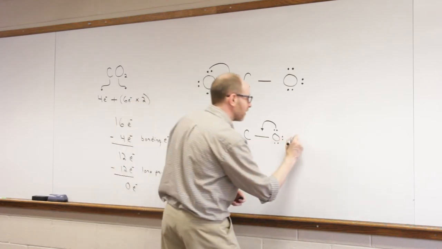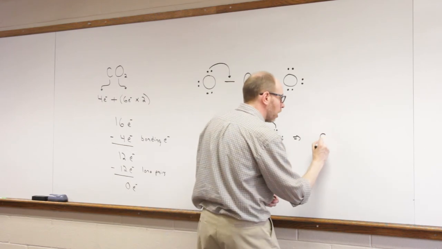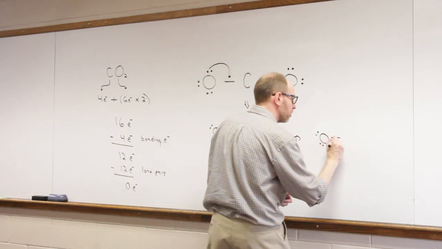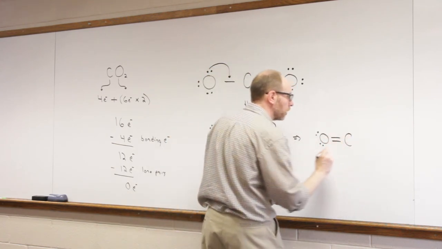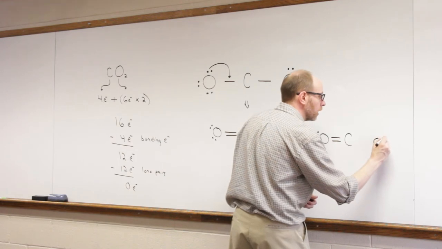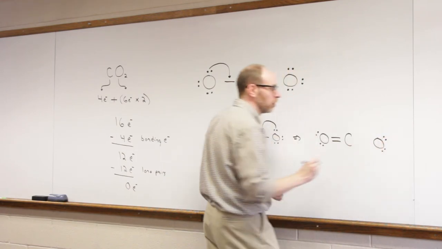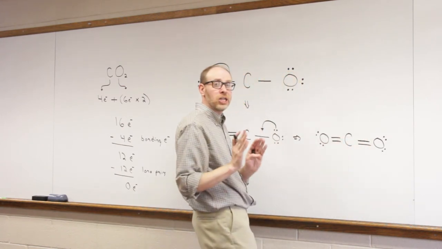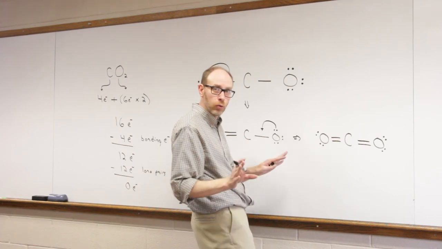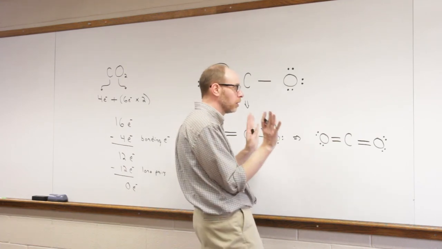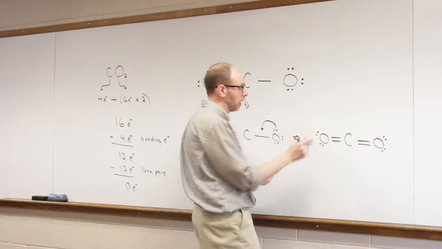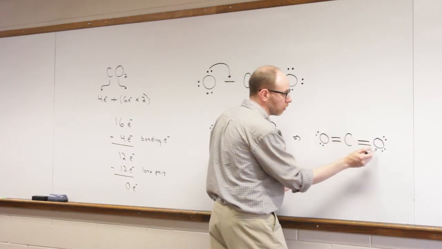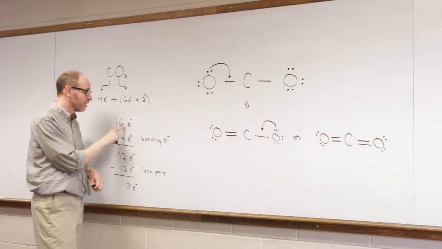This is actually the oxygen that's going to loan that pair of electrons or share it with that carbon. We'll talk about why when we're looking at formal charge. But when it does that, what does it look like? We've got an oxygen here that has 4 electrons in lone pairs and it has 2 bonds to carbon. And we've got this oxygen over here that now only has 2 sets of lone pairs along with it, but it has 2 bonds to carbon. Now, let's check just to make sure we haven't screwed something up. We need to have 16 total electrons. So, 2, 4, 6, 8, 10, 12, 14, 16. We're good. 16 total electrons.